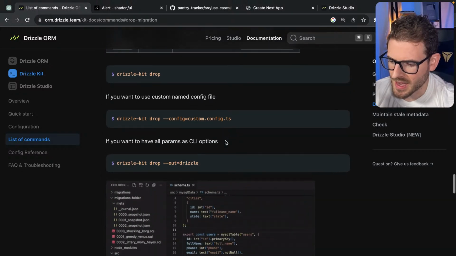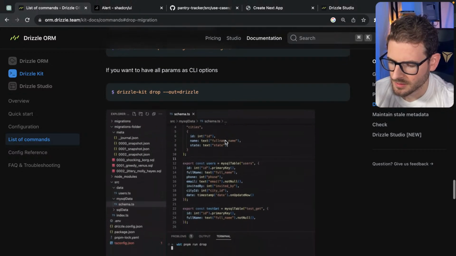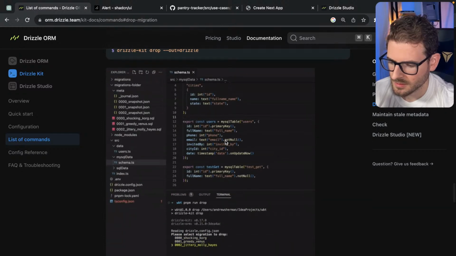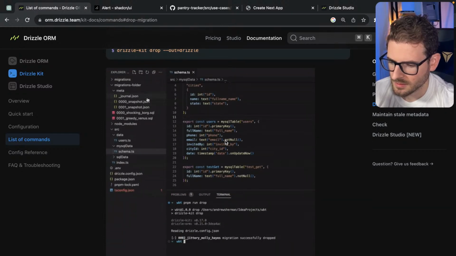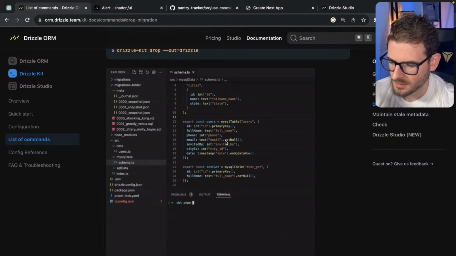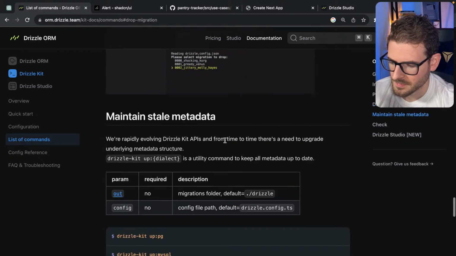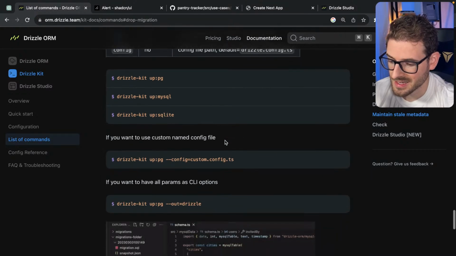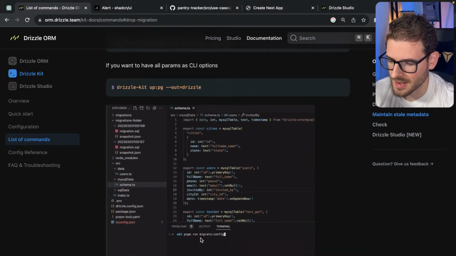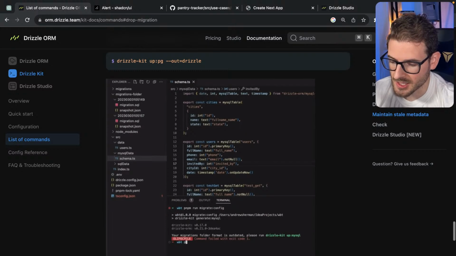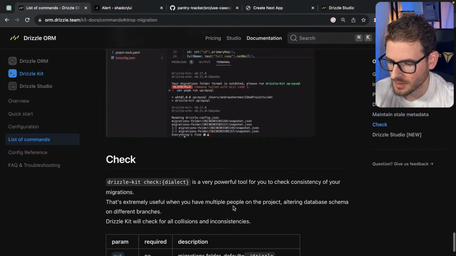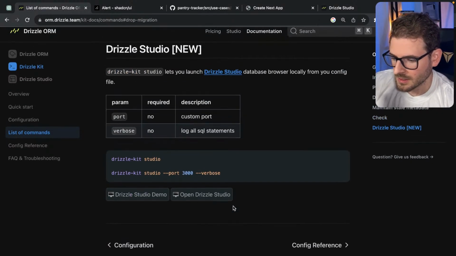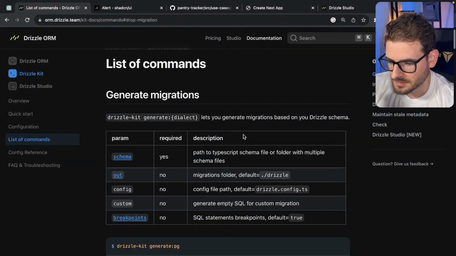But I don't know if it rolls back your database. I'm guessing it would. Why would you just write a command to delete a file? I'm guessing they actually revert the migration against your database when you do drizzle drop. I guess they should tell us in the docs, wouldn't they?